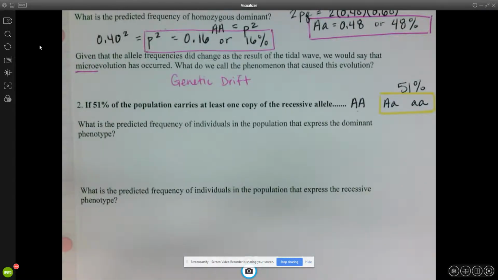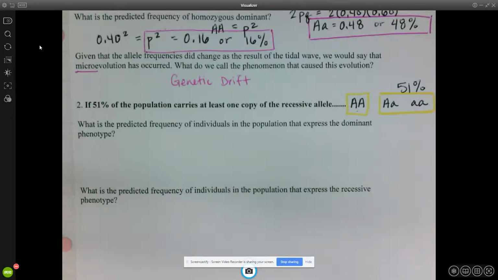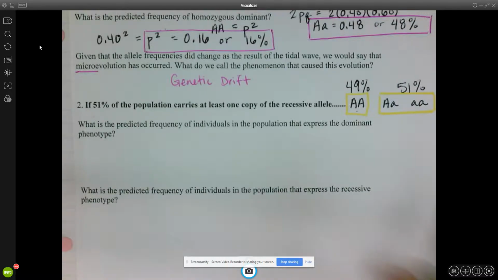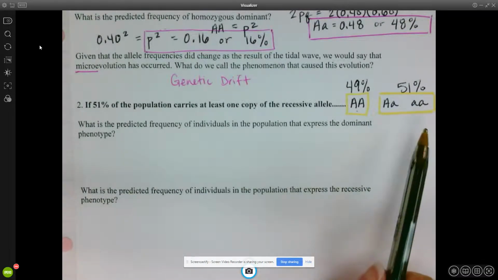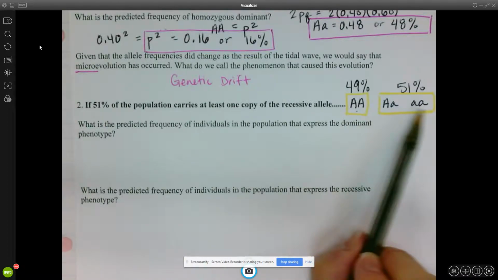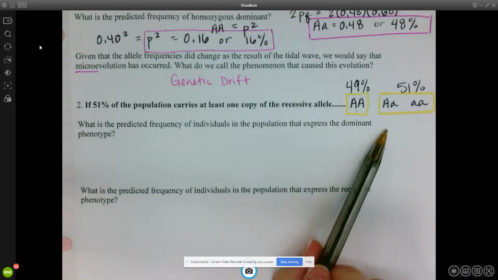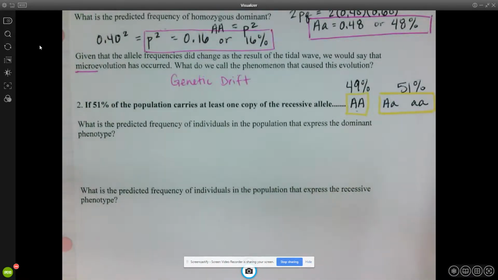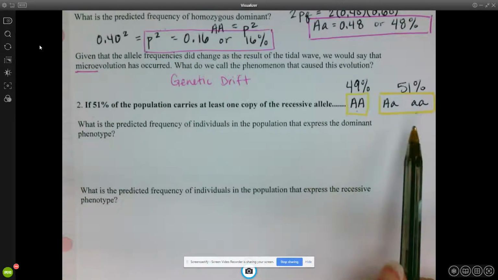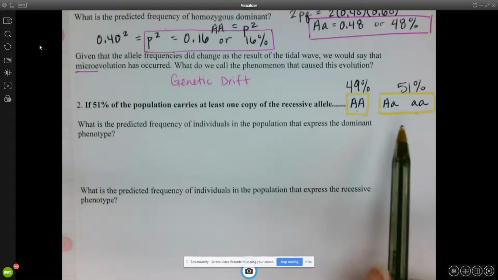So the other part of the population must be the other piece of the pie, which is 49%, right? Because all together, looking at the Hardy-Weinberg equation, we have P squared plus 2PQ plus Q squared equals 100%, or all of the population, because that's all of the options there are for the genotypes. If we had multiple alleles like blood type, you can't use this equation. It's not valid for that, okay?